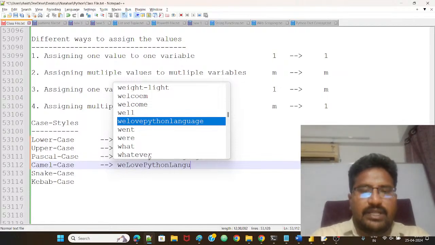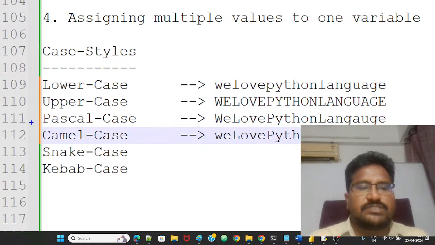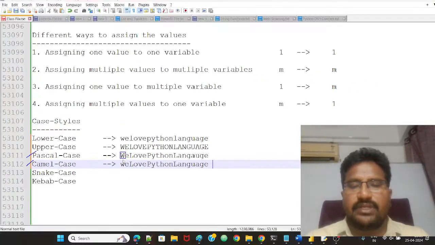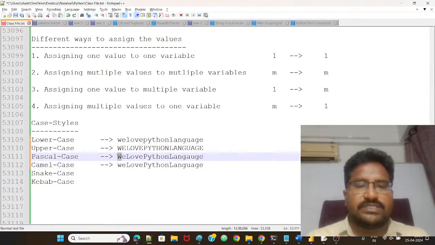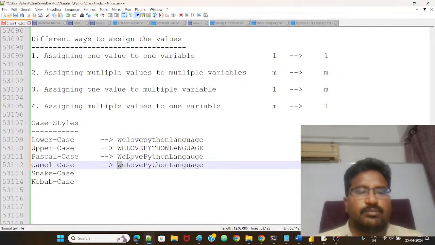Observe the difference between Pascal and camel: in Pascal the first word starts with uppercase, here it is lowercase. The second word onwards both are the same. That is camel case.